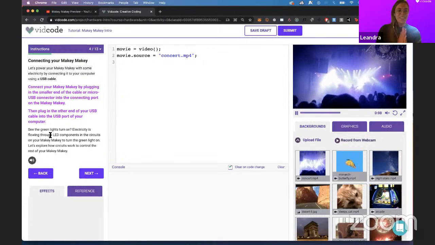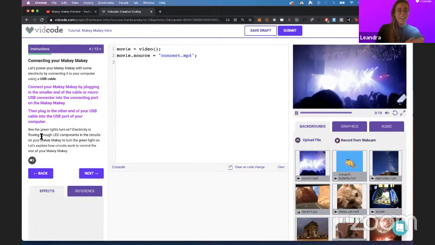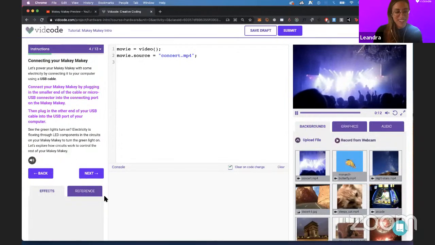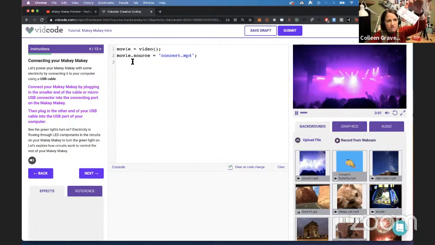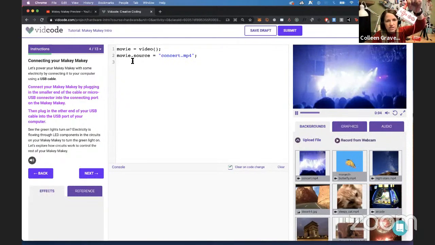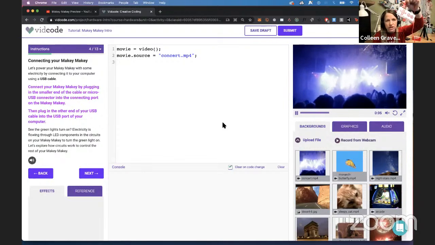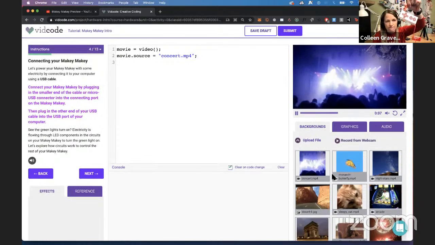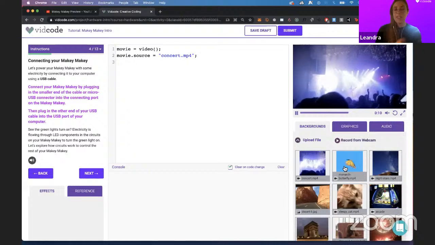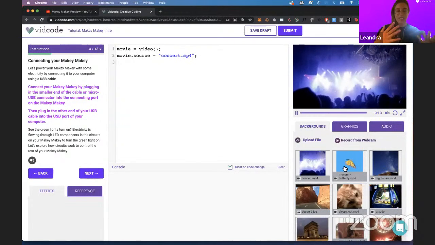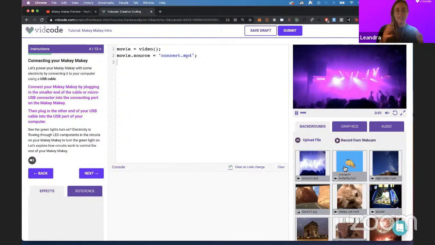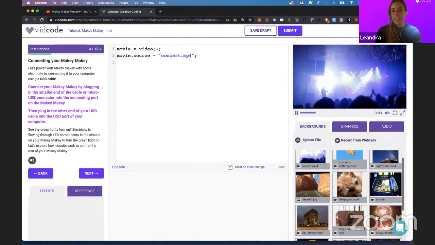Yeah, so if the light is on, you know that it's working. How did you get the movie video in there? Did you drag the video? I think you did it so fast I didn't see you, or did you type that? Oh, for this? No, I didn't type it, although you could. There's really no difference between generating the code by dragging a block in or an asset in or writing it. But all I did was drag it in.